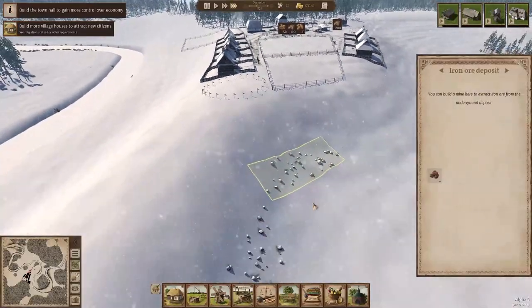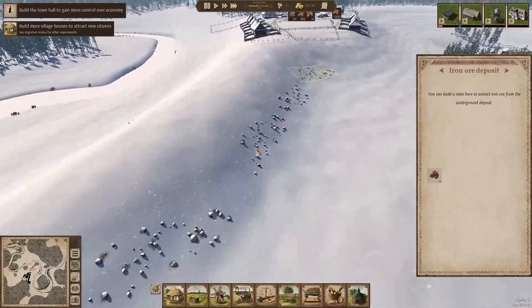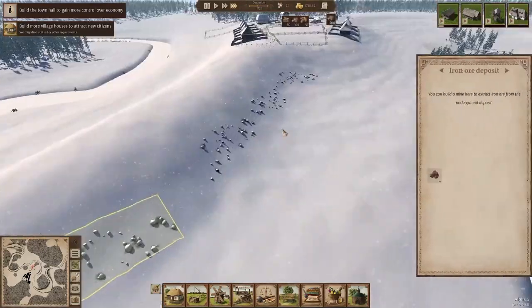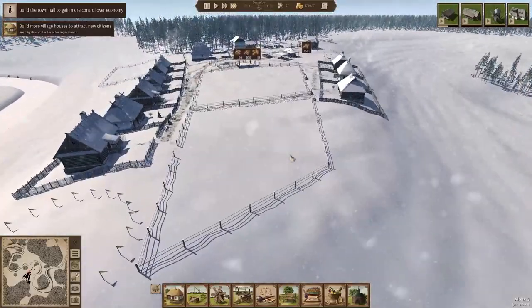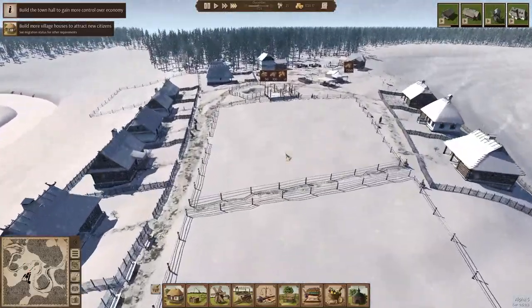There was part of me that wasn't entirely sure. Oh, I didn't even notice that. But there's iron ore deposits all the way along that hillside. That's awesome. That's going to be so, so helpful. Damn.